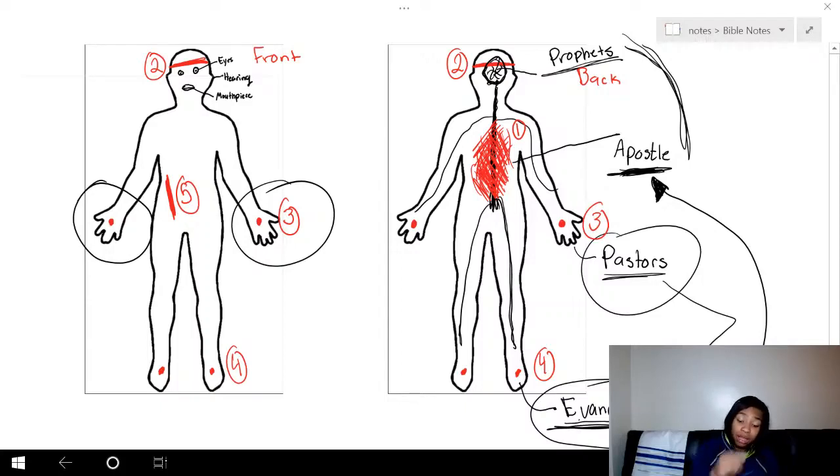Okay? Now think about this. The evangelist just wants to move. The apostle is going to give the evangelist direction where to move. But to know that direction comes from the prophets. The prophets are the ones that guide, right? Apostles govern, prophets guide, evangelists gather, pastors... What did pastors do again? I forgot what the G for the pastors was. And teachers ground. I forgot. But back here.